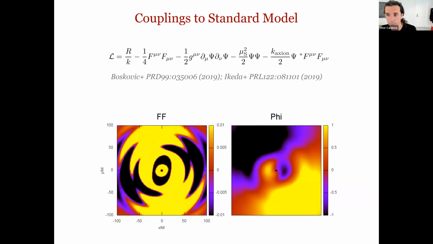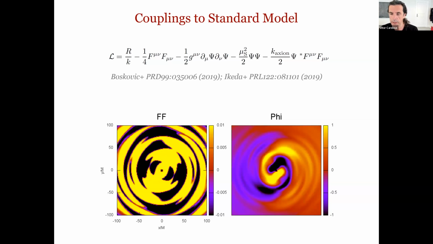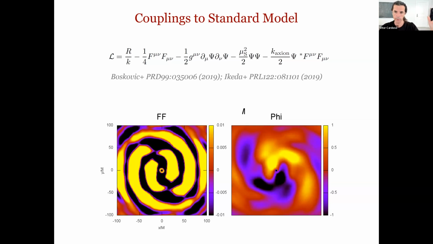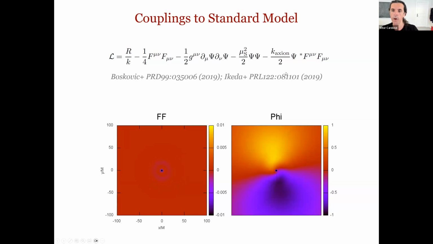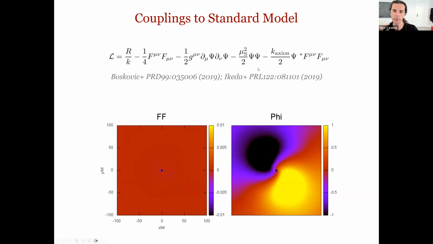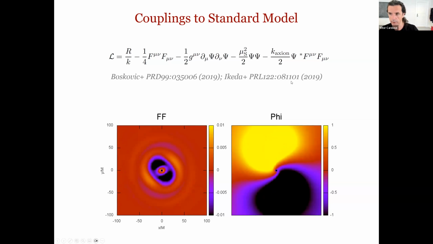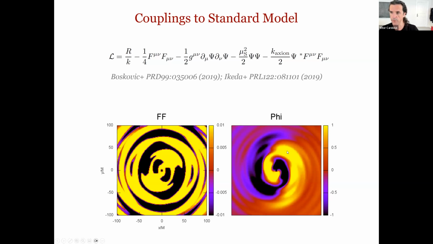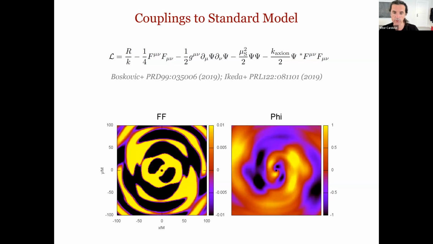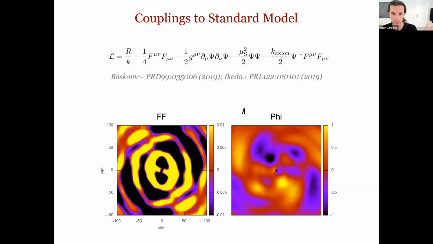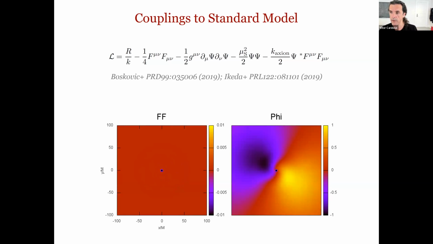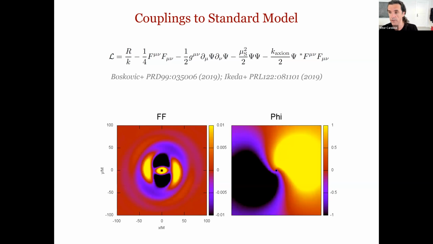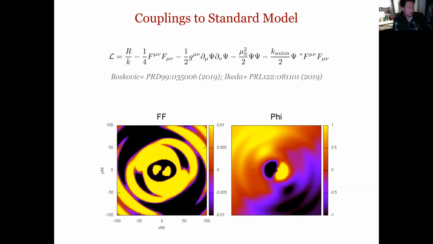Now, your question was about fermions. Fermions don't have superradiance, so they would not condense around the black hole. But if you have a coupling between your scalar or pseudoscalar and your fermion, then you might get bursts of fermions as well. To my knowledge, this was not worked out. This is something we are thinking about here, on how to use this to constrain things, but this has not been worked out in any detail at all. Okay, thanks.